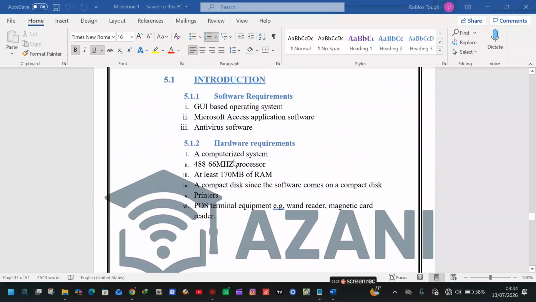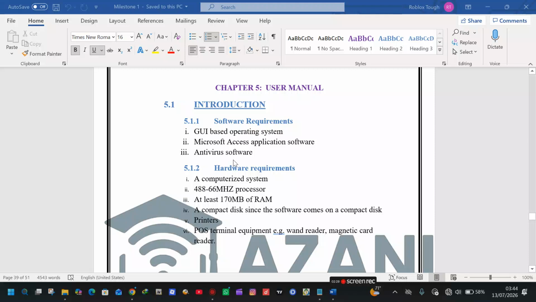You can see there is a user manual. The software requirements, that is a graphic user interface based operating system like Windows, Mac OS, such operating systems. The next software requirements, that is Microsoft Access application software, and lastly antivirus software.